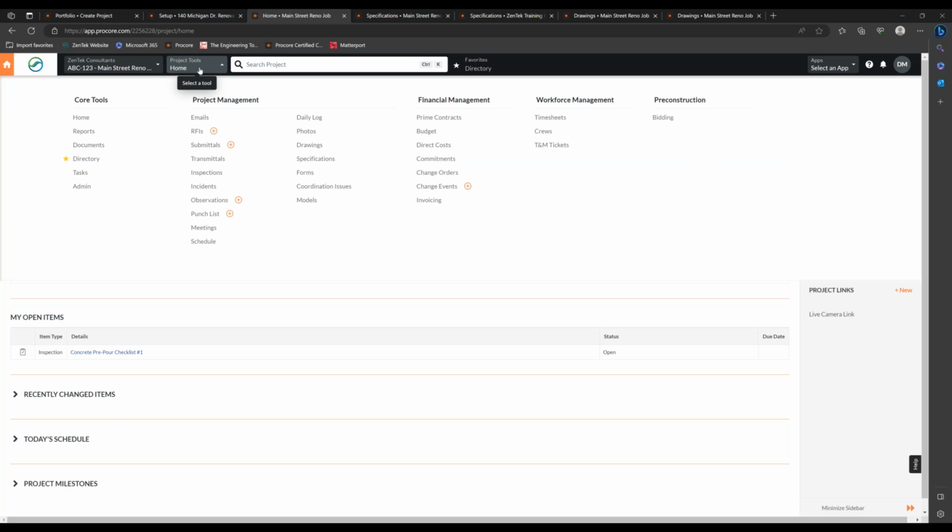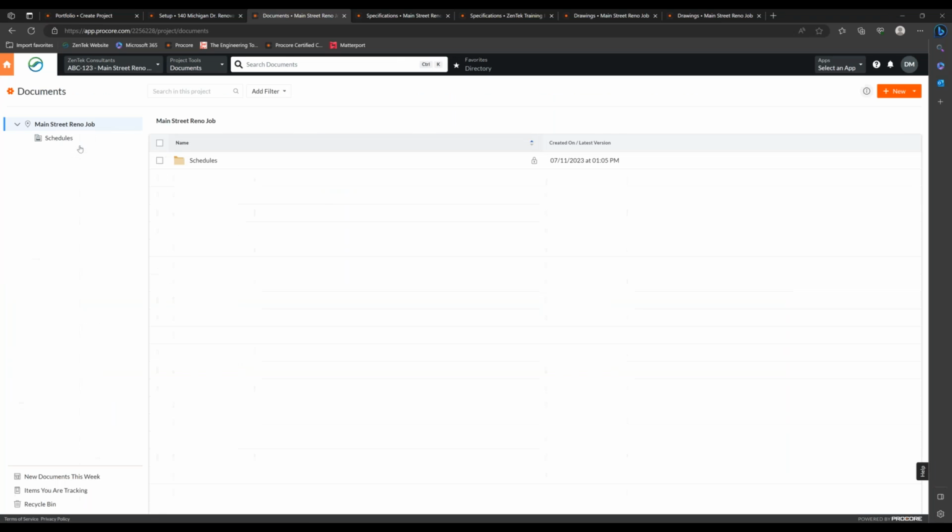So the first major step we want to always do is set up our company directory and folder and file directory here.